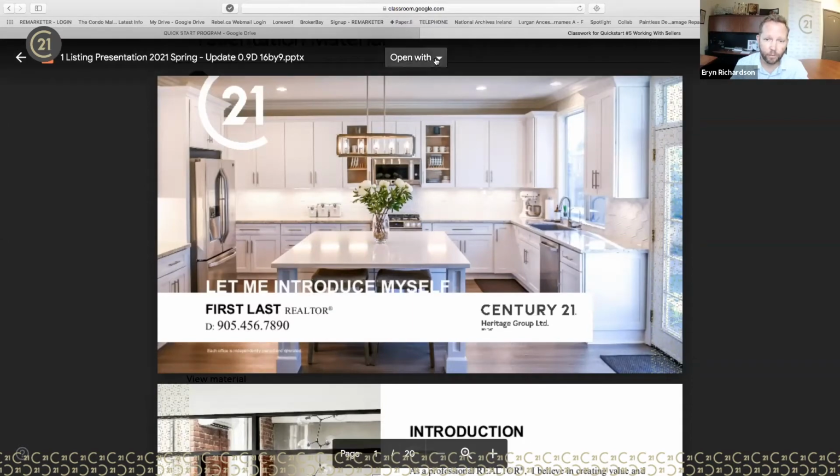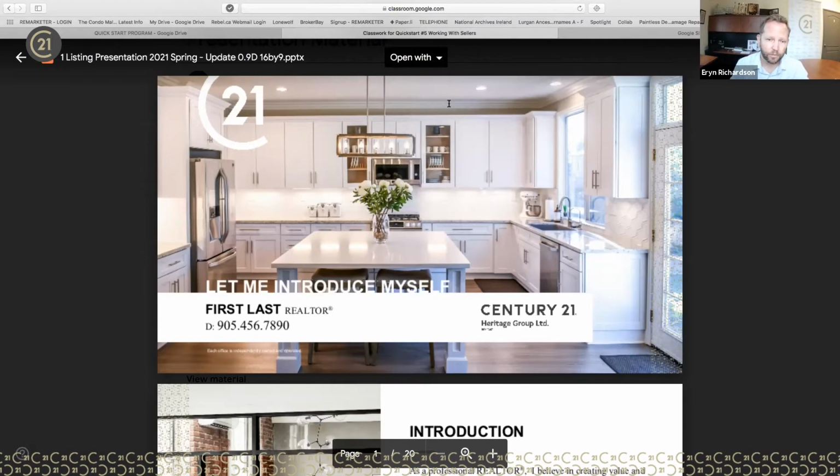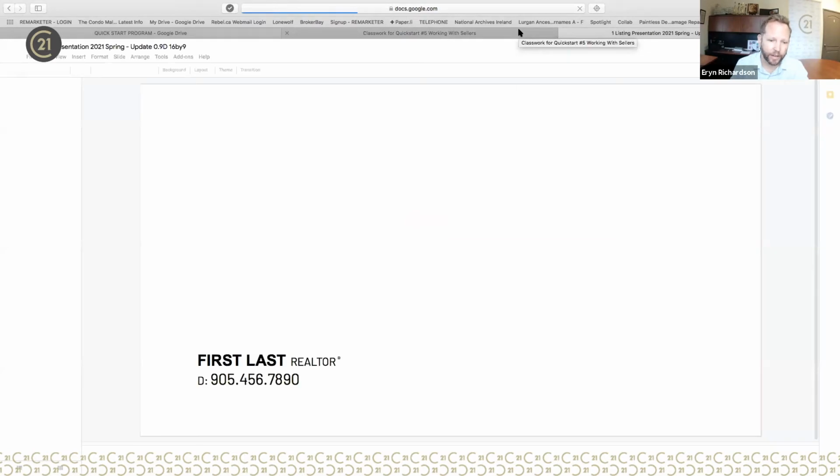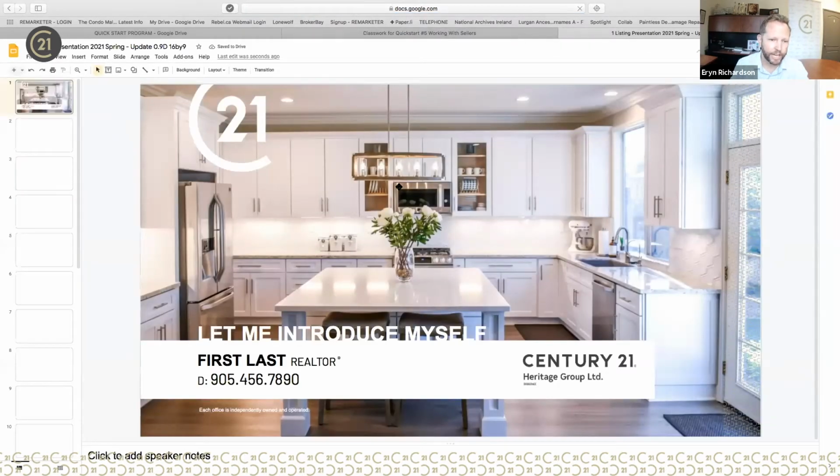Now, you'll open it, and I'm going to open this actually, with Google Slides. And the important thing when you do open the presentation is to save a copy of it. If you save a copy, so it's just opening there, the presentation, you'll be able to modify it, okay? If you just have it as our version, you'll try and edit it and it will say, sorry, you're locked, you can't edit.